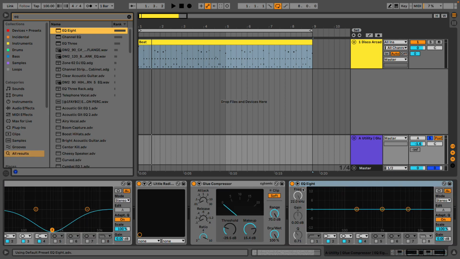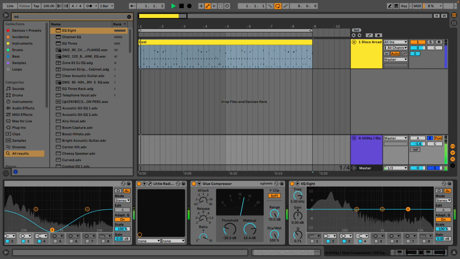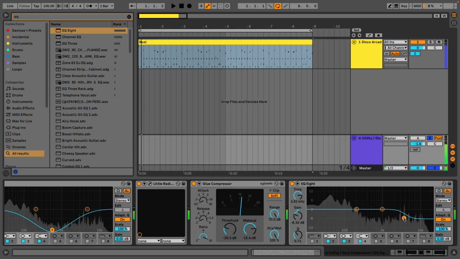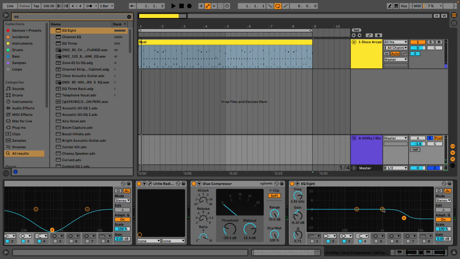Also, I might add a second EQ at the end and either boost or cut something. So in this case, I feel like the high end's a bit harsh, so I'm going to just back off on that. Also, I'd like to find something to boost, maybe some interesting part of the mix or a little sweet spot.